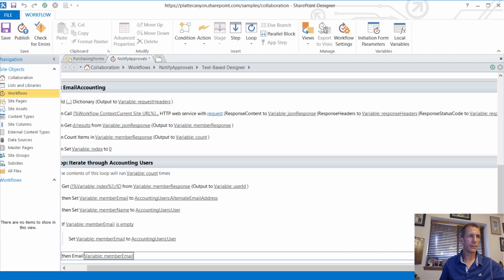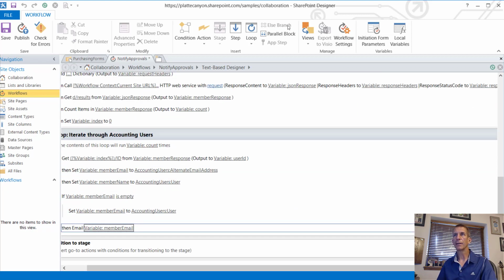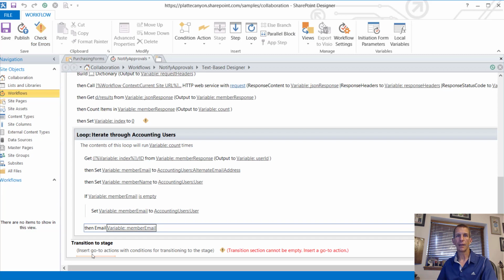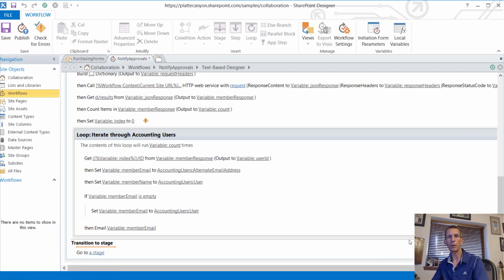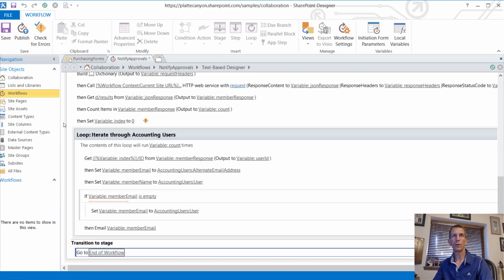Long time, but let's go ahead and see if we have any errors. And then if you had other steps, you basically would repeat this with each type of list, you might have a legal list and a human resources list and all that. But let's put it to bed here. Let's check for errors. Oh yeah, I didn't go to the very end. I just said go to end of workflow.